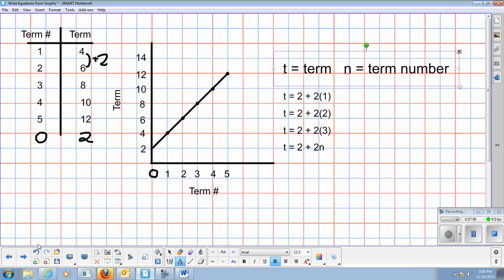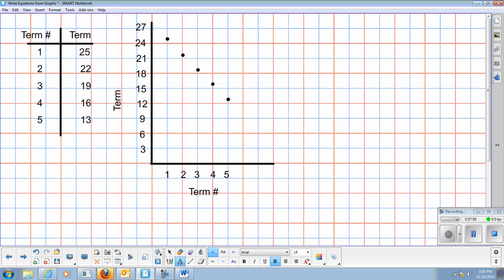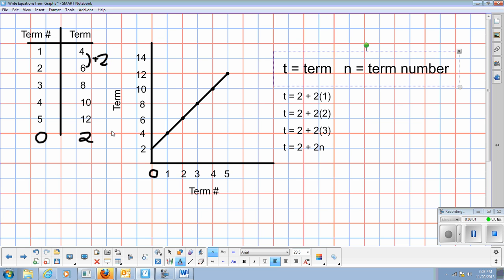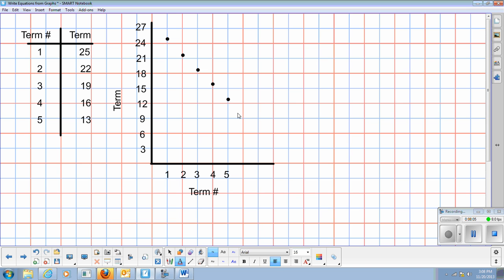Okay, this line went up, this line's going to go down. On this one, we were adding, it's going down, will probably be, that's right, subtracting. So let's draw in the line, starting at the dot furthest on the right. And we're going to draw it back to where we started. Oh boy, this doesn't hit on a nice intersection, so now we got to figure out what to do. All right, so I get back to 0. I got to get my 0 term here. 0 right here. That's my 0.